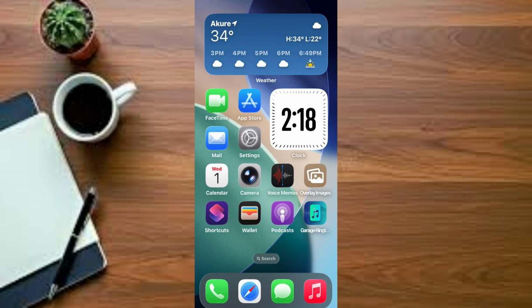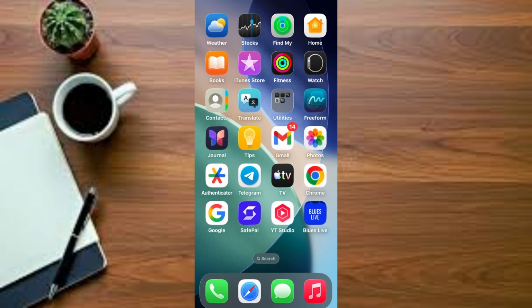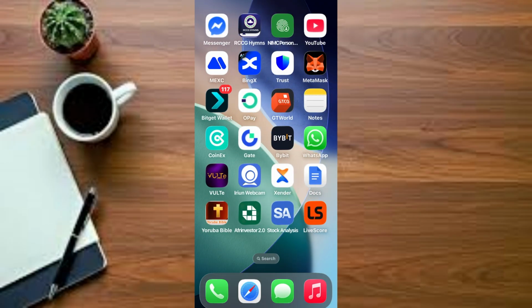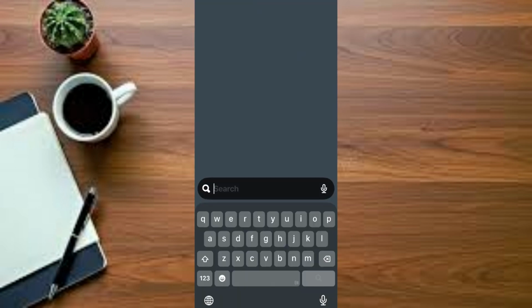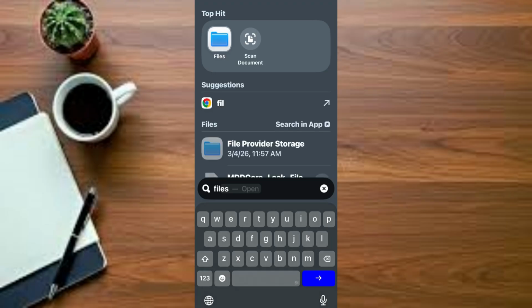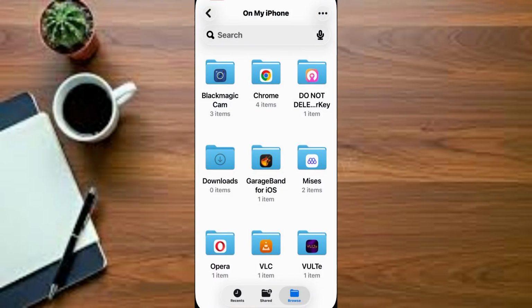So now we've been able to give you about 4 means of emptying trashes on your iPhone. The next one is the Files app on your iPhone. A lot of iPhone users ignore this and it occupies space on their device. So locate the Files app on your device and tap on it. In case you are unable to find it, tap on the search bar, then type in Files here. Then the Files app will come out, then tap on the Files app.